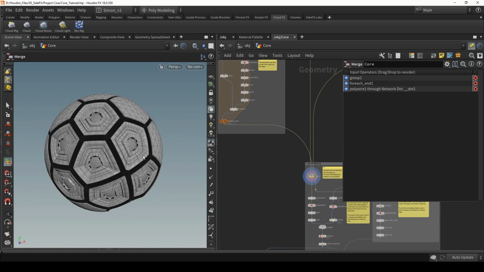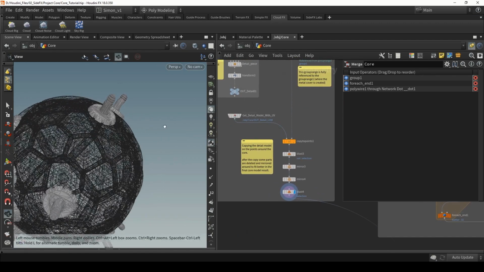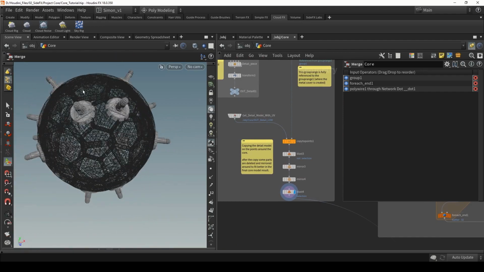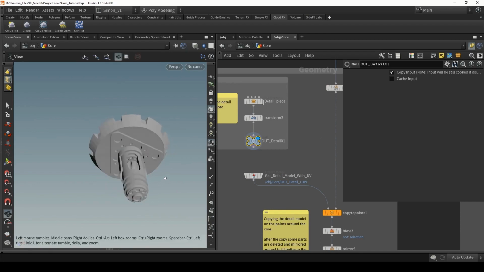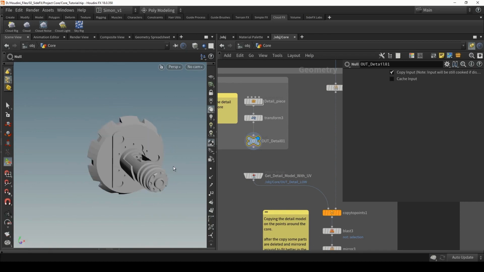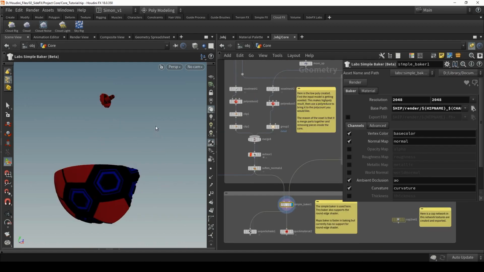Then we will add some more details on this model. And we will also here add some of these smaller details. Then I will also model this detail. I will also cover some non-destructive techniques. So this setup is not necessarily fully procedural, but I can show you how you can model basic shapes in Houdini. Then I further prepare the model to become ready and baked.